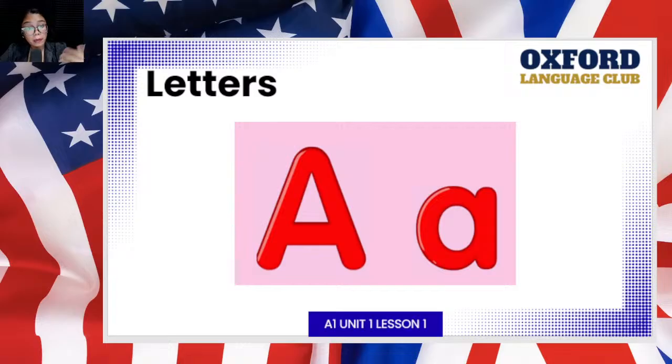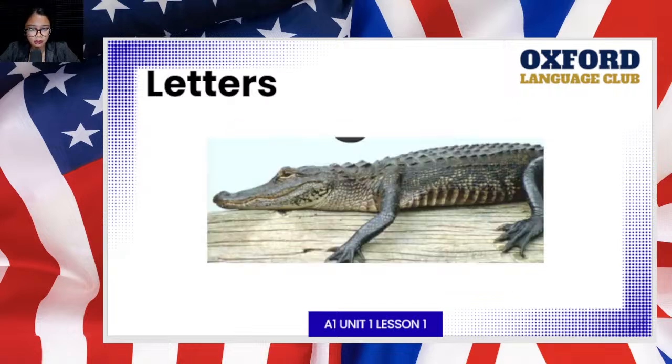Now, let's go back to the letter A. It's good to repeat so we remember. Say it with me. A. How do we read it? A. But how do we pronounce it in a word? A. So that is the letter A. We'll see another word with A next. Let's keep going.